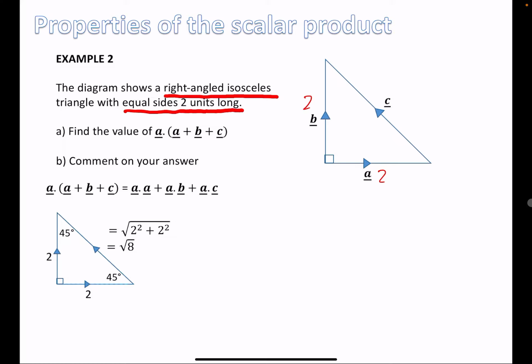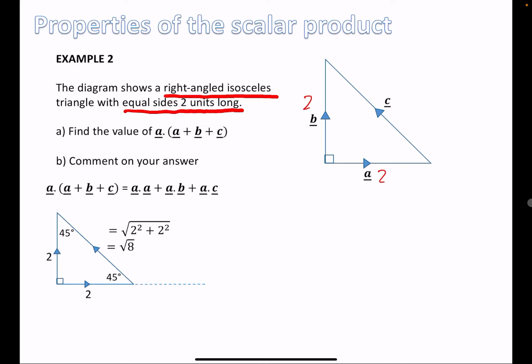Okay. I also know the angles. Because it's 90 degrees in that corner, and because it's isosceles, the 2 angles in each other corner must be the same, in which case they both add up to 90 degrees. And if they're both the same, it'll be half of that, 45 degrees. All this information comes about from those 2 bits that I've underlined. Okay, so it's very key to actually read the question. Okay, right.